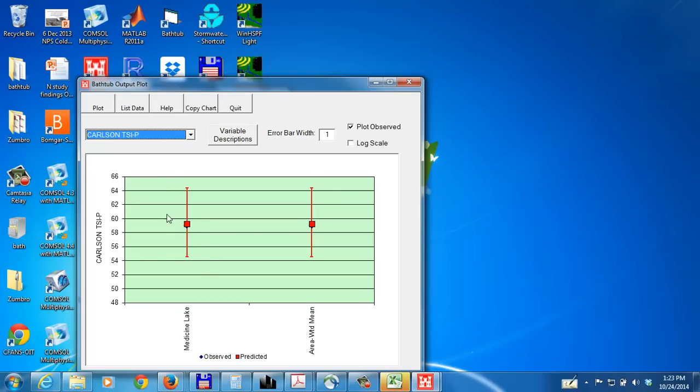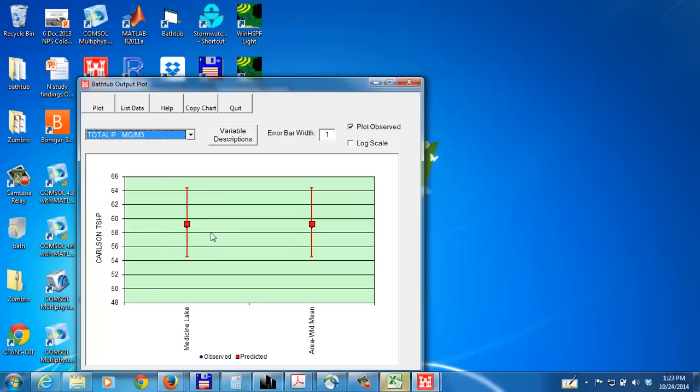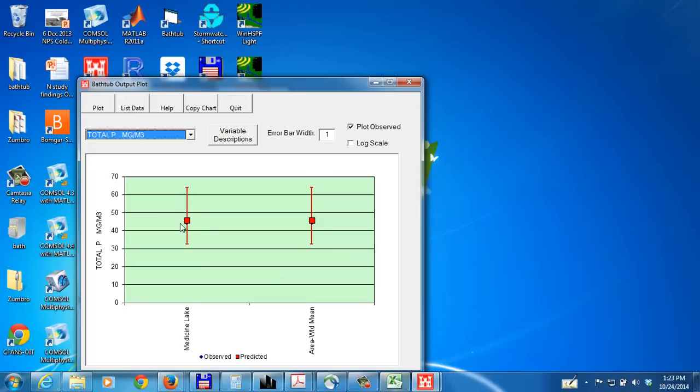Now in this case there's only one segment, so we only have one output for the phosphorus and so forth. Here, I'll go back up to the phosphorus line. You see the mean value predicted by the model, and of course there's quite a bit of variation, and the variation is because of uncertainty in the input, the coefficient of variation in the input. The adjusted or area weighted mean is the same as the value for the single segment because there is only one segment. But in the assignment you'll have 3 segments, and so the area weighted mean would be the mean weighted based on the area of each of the segments.